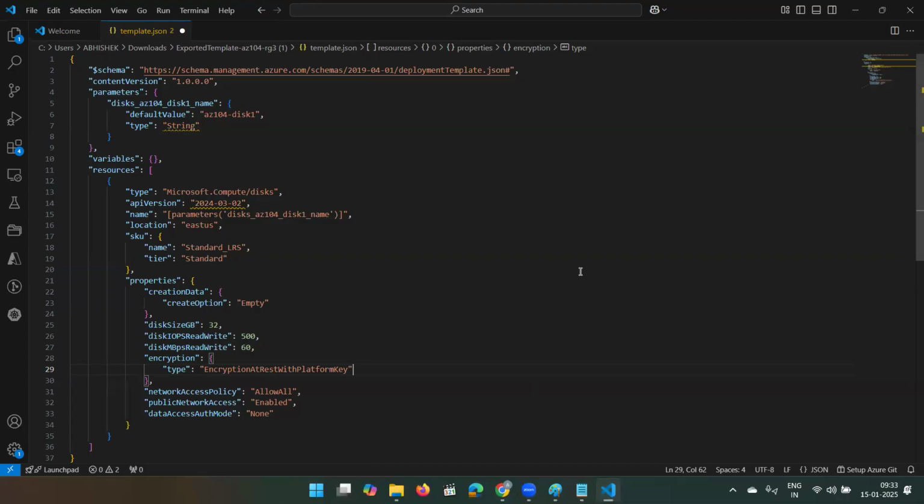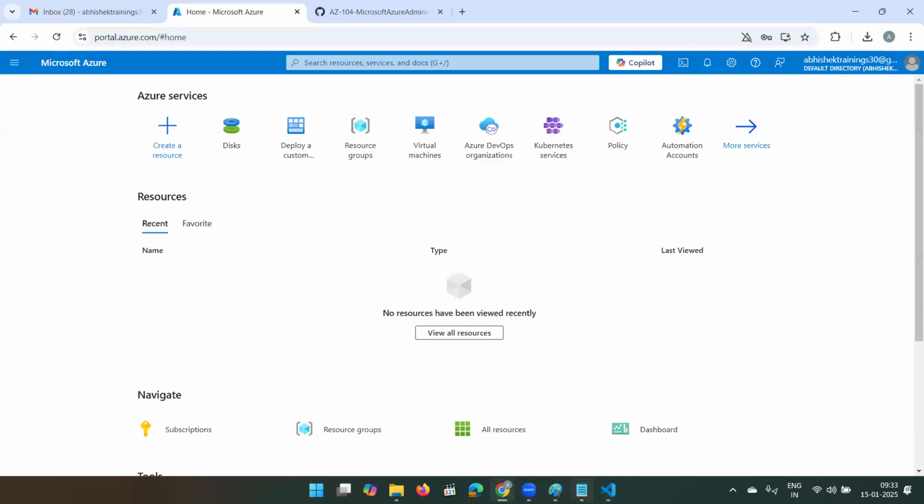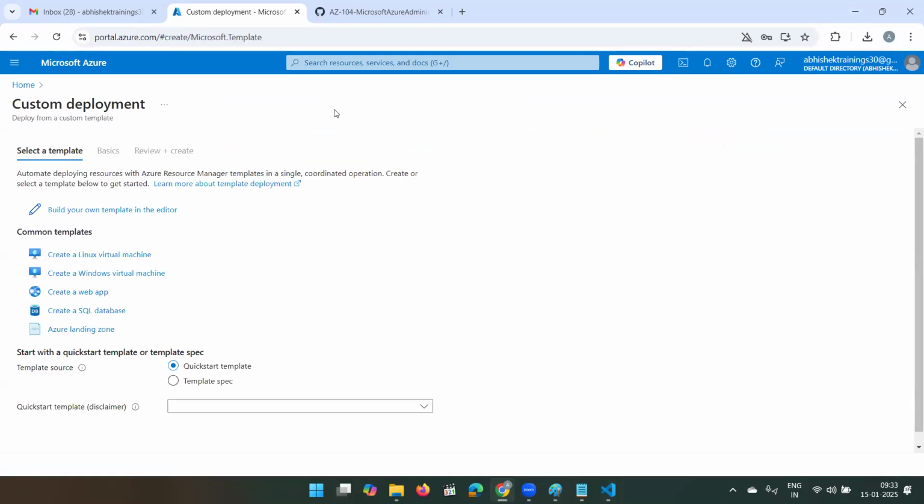This is how an ARM template is being created. Okay. You don't have to create this ARM template by manually writing down line by line. So don't worry, those who don't know writing the code and all. Okay. Just go to deploy a custom template for the first time activity. So see, according to the nature of the work you are doing, in some time you would be knowing what are the templates you are requiring in day-to-day work.